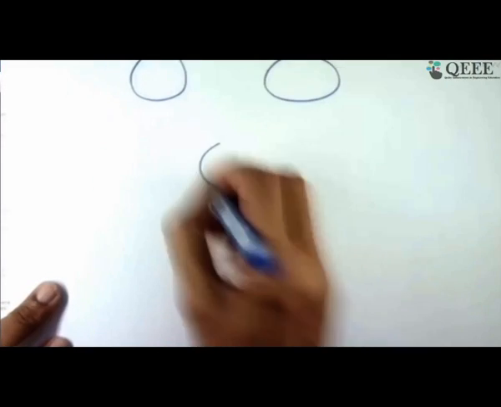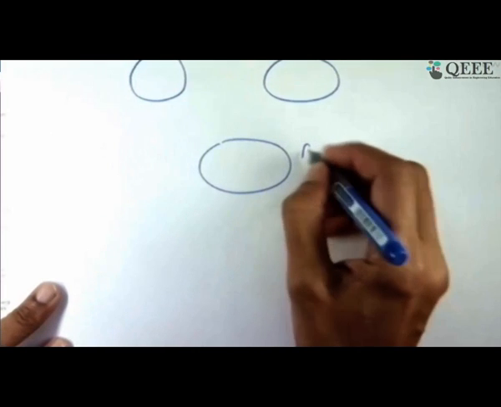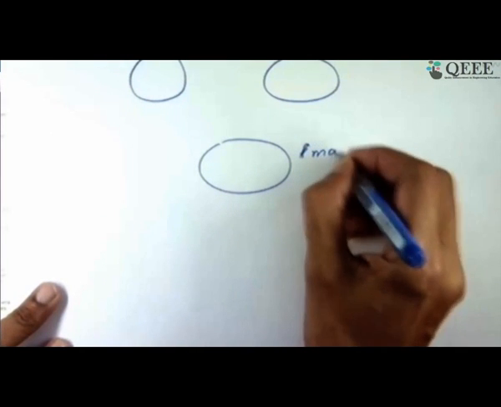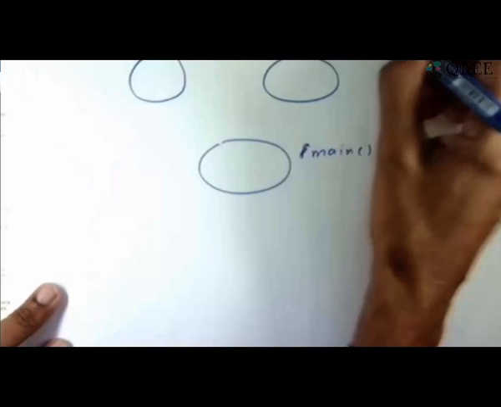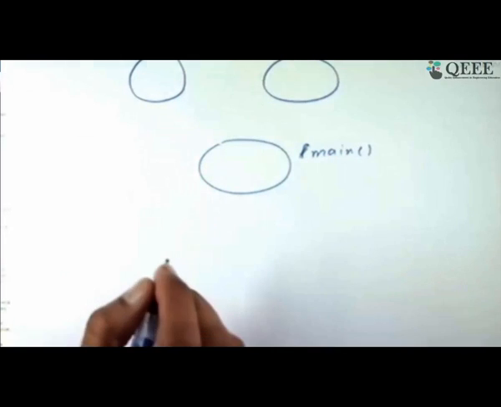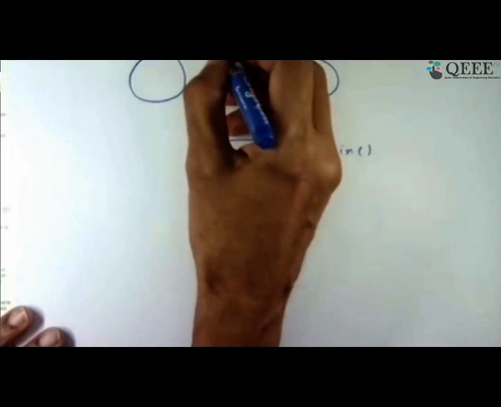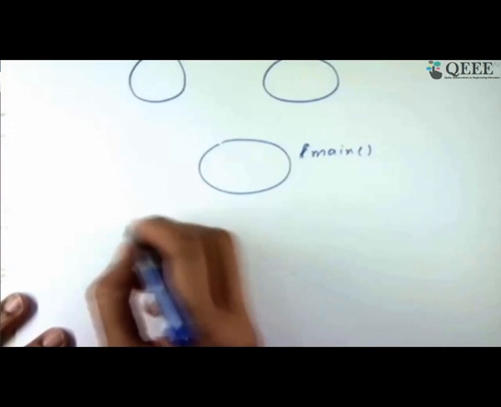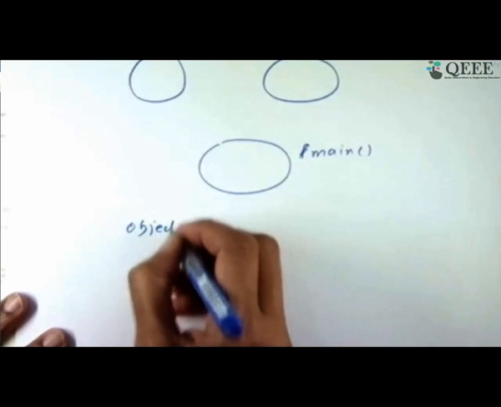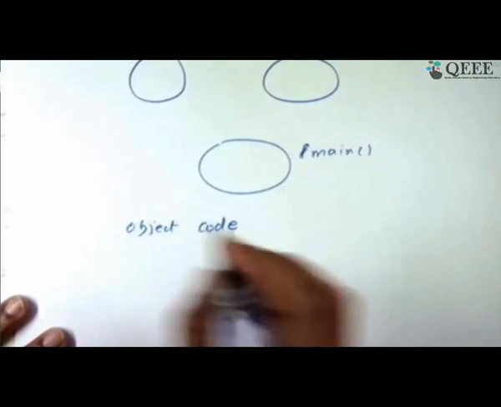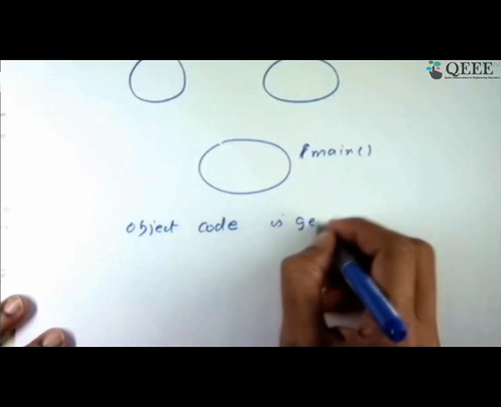Okay? If your mental picture of a function is right, then you would know that when you define a function, let's say add, or you define a function mult, which I had done, I'm drawing these circles just to show that these are all functions. What do you mean by address? So these source functions are translated into code, right? Target code, object code. The compiler generates object code for each function.